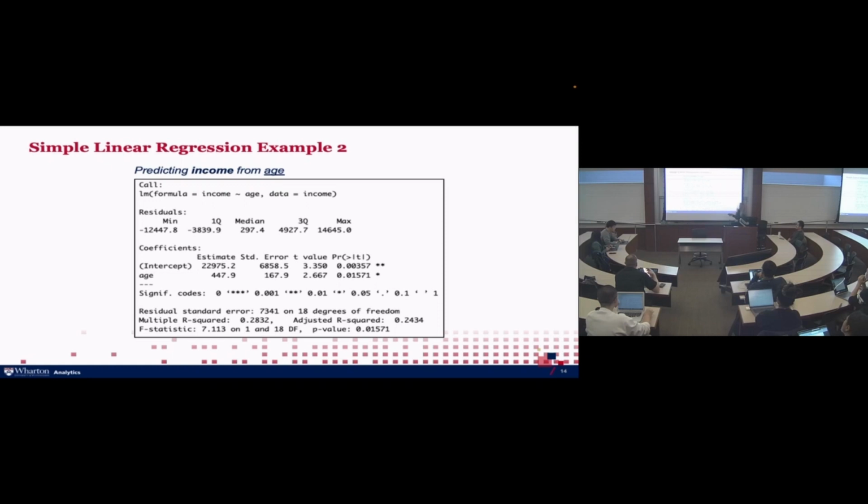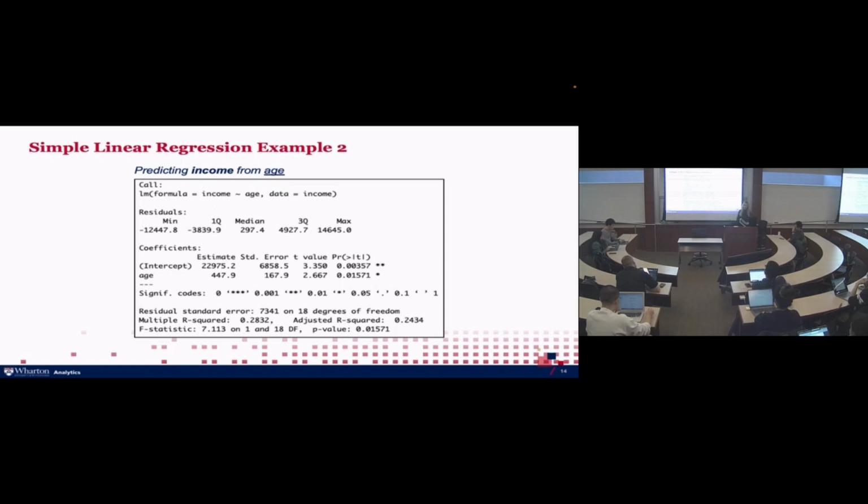Okay, so for the intercept, that's the predicted value of the outcome if the predictor variable was 0. So someone is 0 years old, fresh out the womb, we can expect they'd make $22,975. Now you can kind of see why people usually don't look at the intercept that much, because for values like this, it's so silly. It really is not meaningful. What we care about is the coefficient for the variable, so for age. So for every year that a person ages, they can expect to make $447 more.